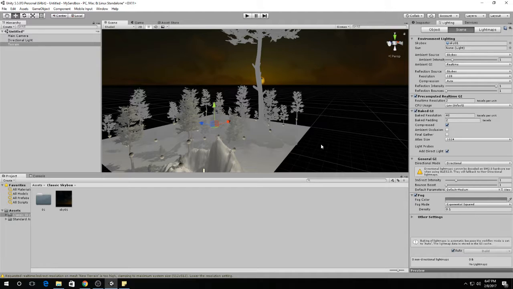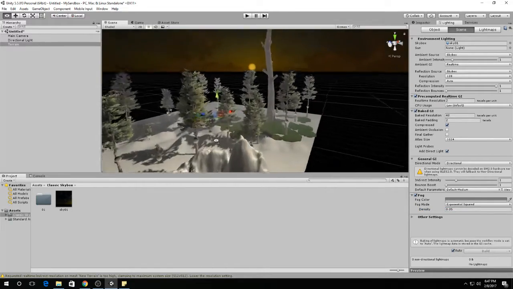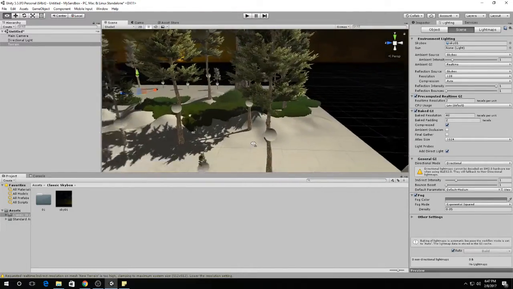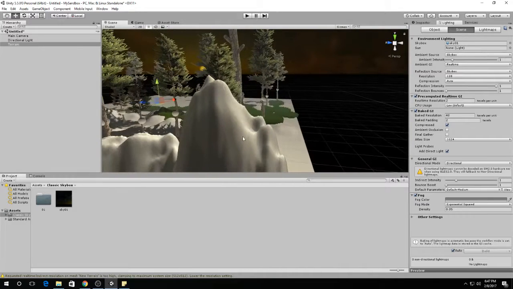And these all go pretty quick, that's why I'm including them in the same video. Let me bump this fog down a little bit so it's not so intense. 0.5, nope, not 0.5, 0.05. The other thing that I'm going to add, and it doesn't really make sense for this skybox, but I want to show you what it is so that you can use it in your scene if you would like. It makes more sense with the sunny day. And maybe we'll take a look at our game view in a bit. So what I'm going to add next is a lens flare.